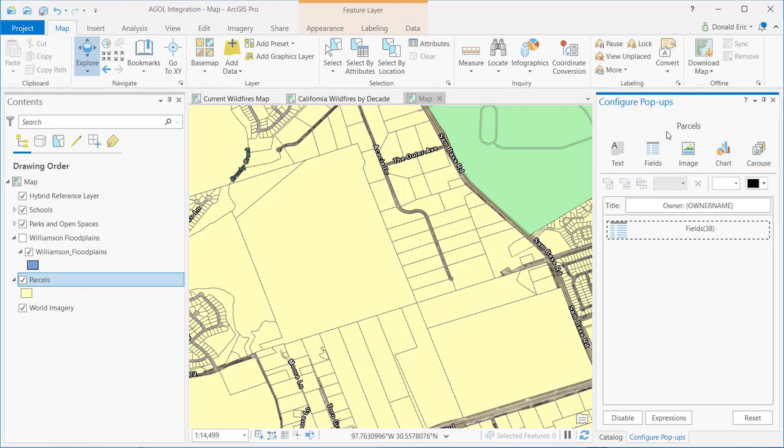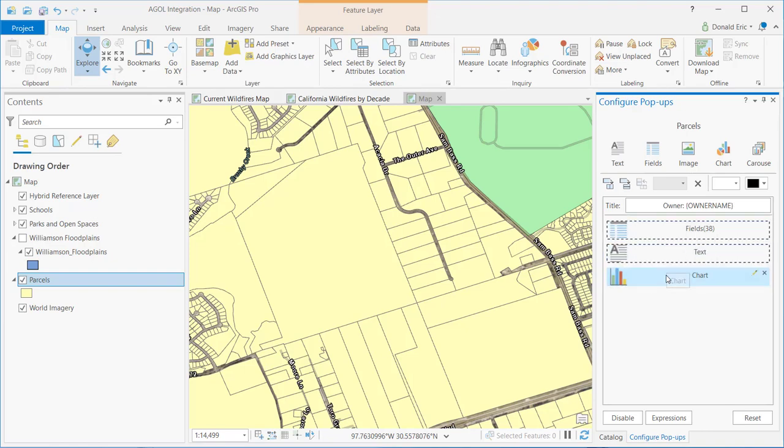The way that you would insert a new element would simply be to click on that element. For this example, I clicked on text, and you'll notice that it added a new text element to the content pane. And then from there, you're going to have to do your configuration. But as you click these individual buttons, you'll notice that they add element items to the content area.